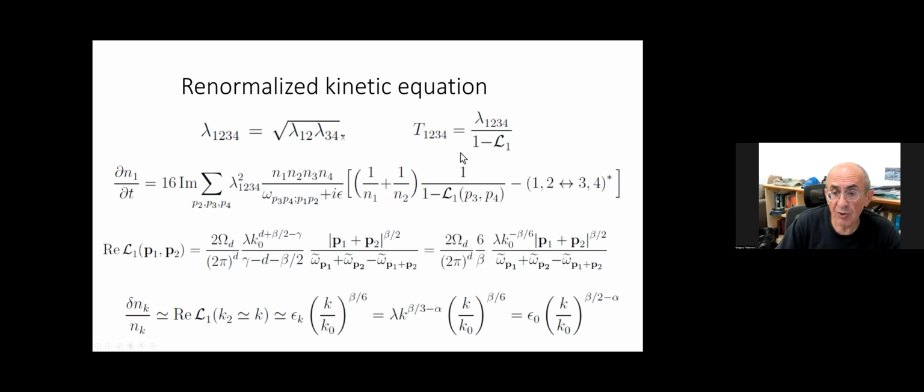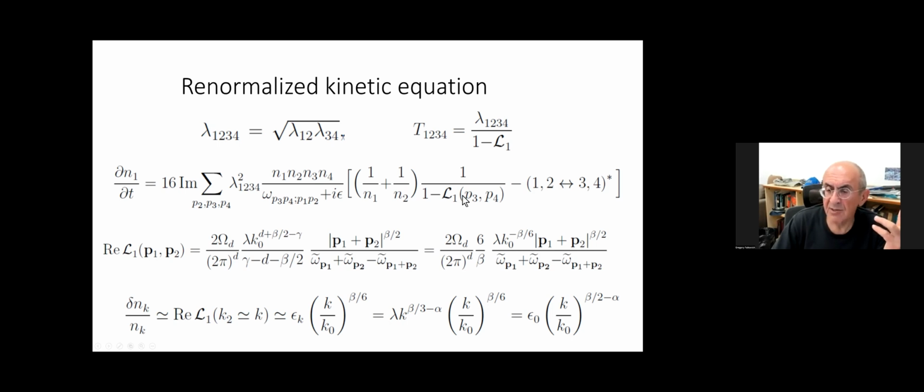First of all, we can show that this renormalization of T guarantees that there are no UV divergences in this new expression. Except there are hypothetical cases which technically could exist, but I don't know of any physical system where it exists, where there is a remaining UV divergence in the L1 itself.